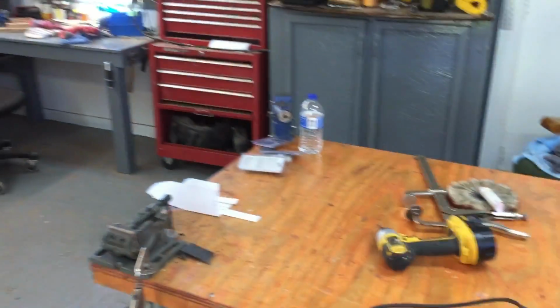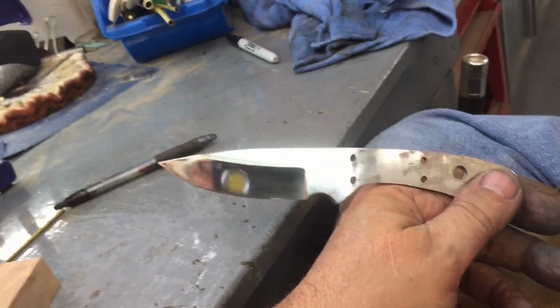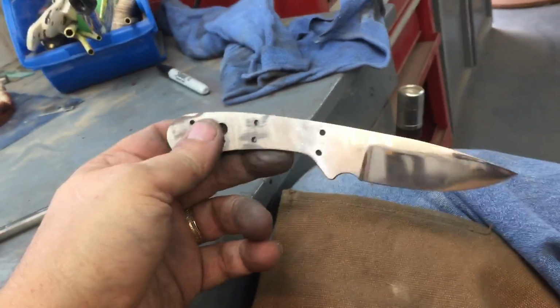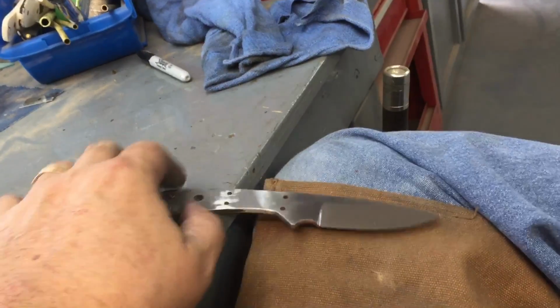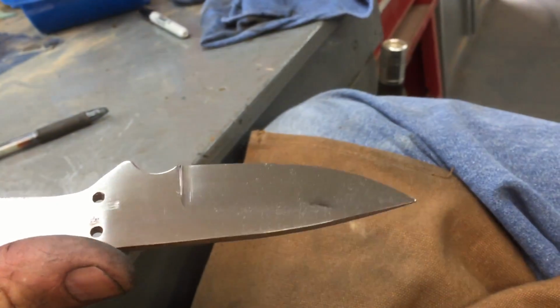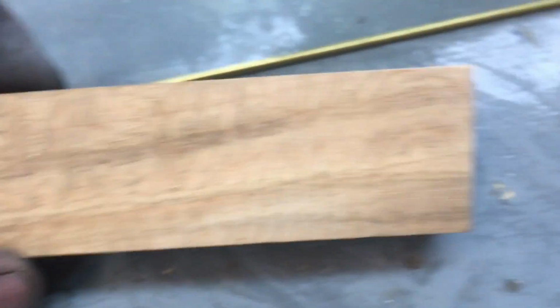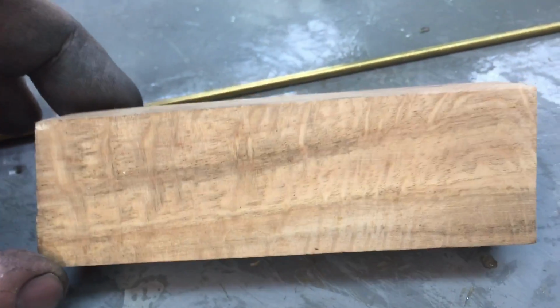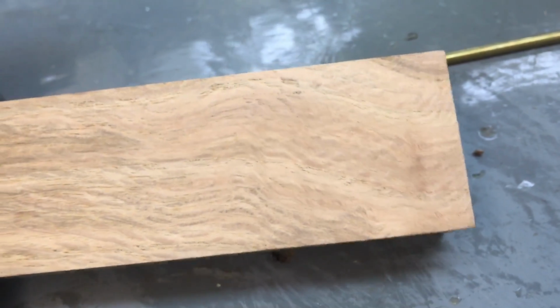All right, now I'm going to cut the leather out, and this time I really mean it. Hey y'all, man, I am getting the hang of this. This one only took about 4 hours. I haven't heat treated it yet, so I'll have to do this all over again. And this is just a little skinner, squirrel-sized skinner. It's kind of a small knife, and I'm gonna use this oak that I dug out of my firewood pile. It's got some interesting figure in it.